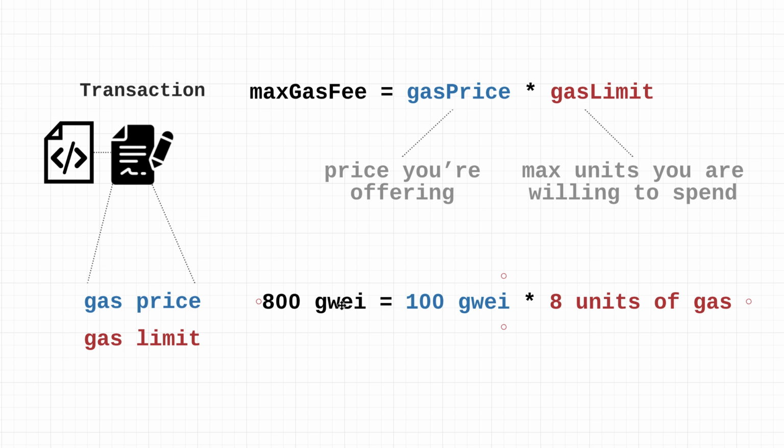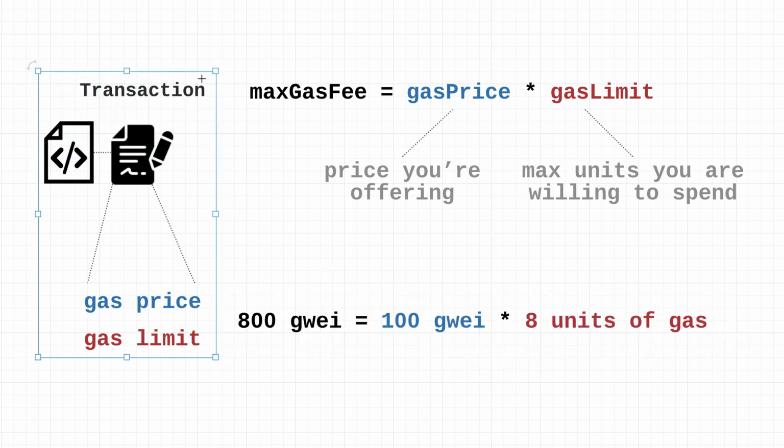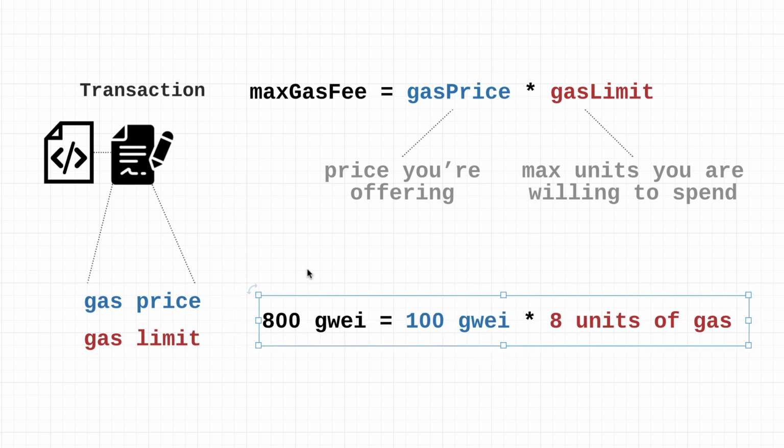Now, I say maximum rather than just a hard-coded gas fee, because let's say that a node was processing this transaction, and after running the entire logic in the smart contract, it realized that it actually only costs 600 Gwei. That 200 additional Gwei is not just something that you overpay. It's actually returned to you as the user. So again, just want to hammer down, this is the maximum gas fee for the transaction, but it's often higher than the actual gas fee.